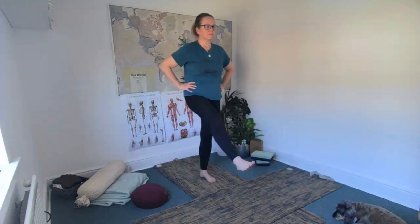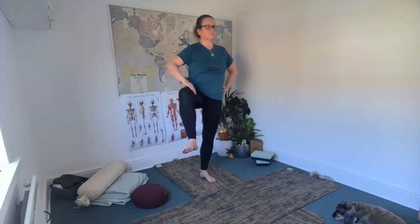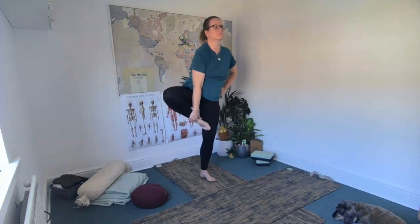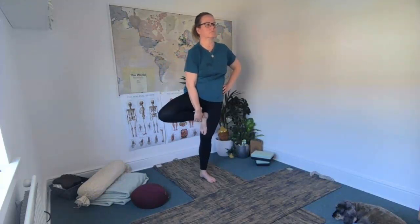Pour the weight into the left leg and bring the right knee up. Take your right knee out to the side and with your hand, bring the front foot to the thigh. Reach the arms up overhead and then bring the palms to your heart. Squeeze everything into the midline and soften your gaze.